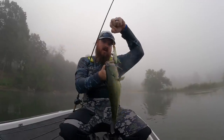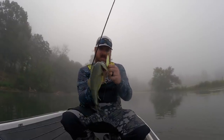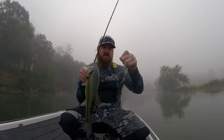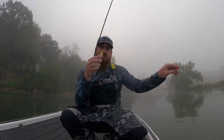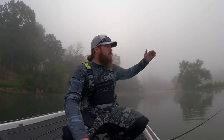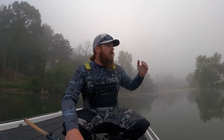That one ate the walking bait — that's that smaller shower blows. Tim got on a kick throwing this 105 size, I followed suit. He was right. It's been going really well for a little while now. He was on the wrong side of the grass mat. I think a lot of anglers — obviously you throw a bait with exposed treble hooks in the open because you don't want to get snagged on everything. But I think a lot of people miss the opportunity to throw it over the top of the grass into open water pockets. There are a lot of pockets that you can walk a top water in. Yes, you're going to get snagged at the end — I hooked that fish in the back and had to drag him over the grass like a frog fish. But there's a lot of open water with a lot of fish in it that a lot of people never even throw a walking bait into.